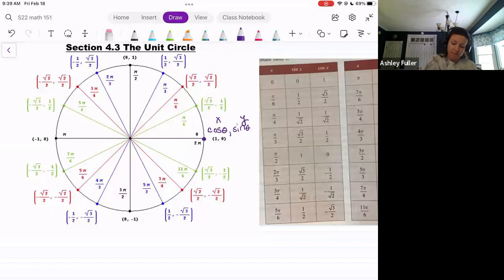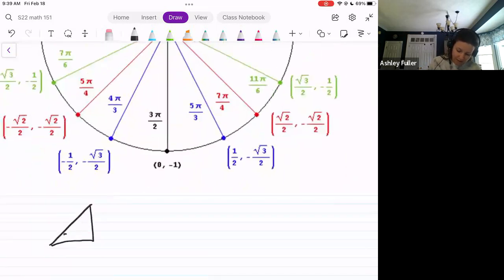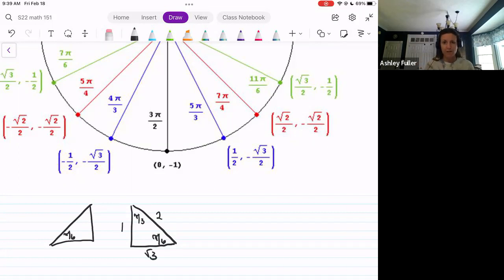So that's our x and our y value. But let's just pick a random angle. For example, let's consider 5 pi over 6. If you remember, we first have to find this reference angle. This reference angle is going to be pi over 6. So if I draw a triangle and consider my reference angle of pi over 6, and if it helps you, you can draw it so that it matches the unit circle in terms of its orientation. Remember that pi over 6 value is going to give this to be a pi over 3 value, which results in relationships of 1, 2, and square roots of 3. Those are ones you need to quickly memorize.